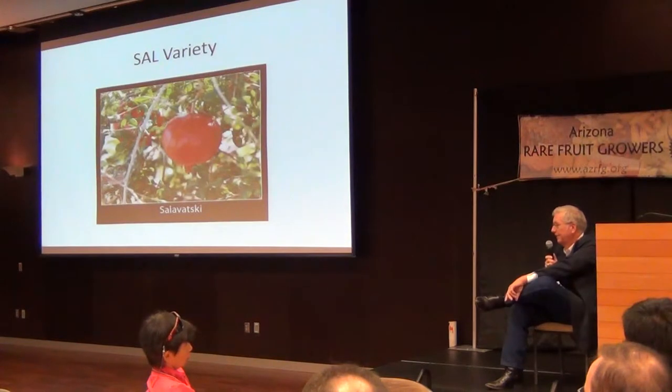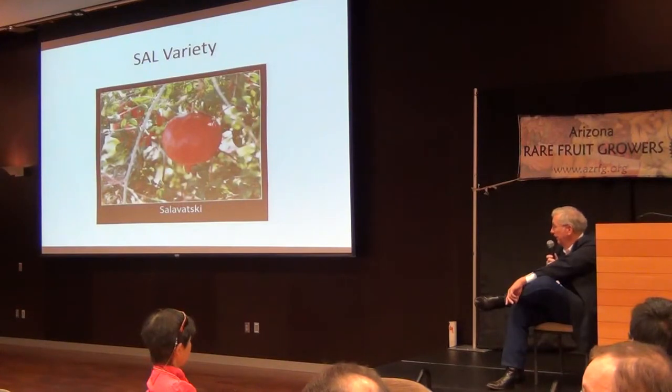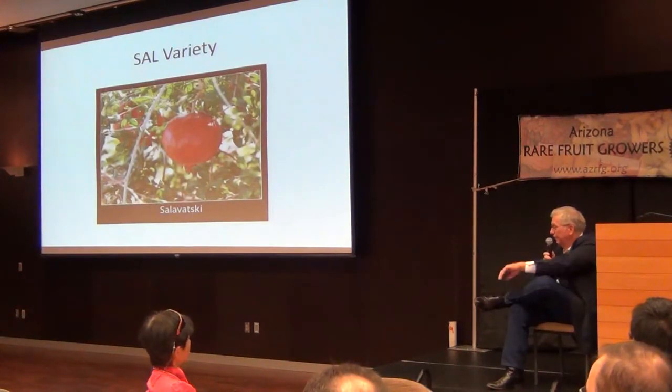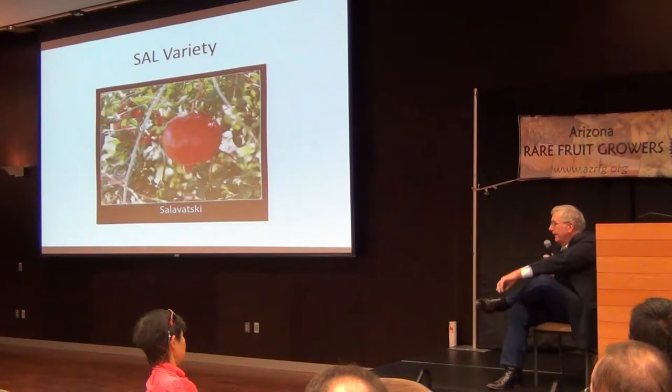This is Sal. We nicknamed it Sal because Salavatski was a little long for us. But this is one of the fruit growing on those trees you just saw. Very beautiful red fruit, bright red arils, and it is very cold-hardy. I also have a nursery, by the way, and I've sold a lot of plants all over the United States. I sent some of these plants to Tennessee, of all places, and Salavatski is still alive and fruiting in Tennessee now. It has a little protection, like on the side of a house. Other people in that same area are trying to grow it now, which is nearly unheard of, but it is growing in Tennessee.